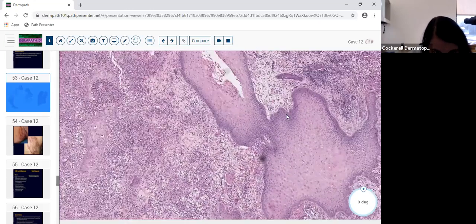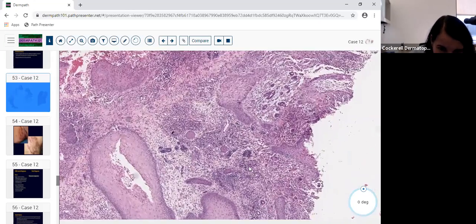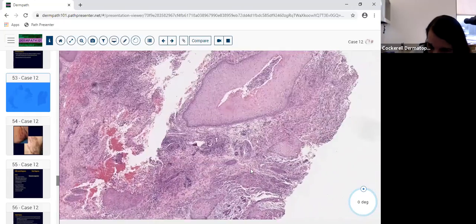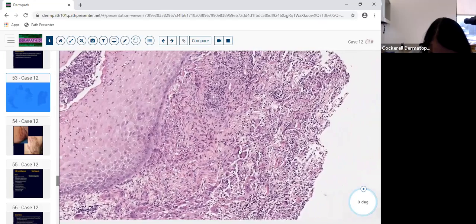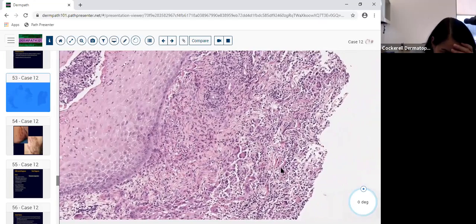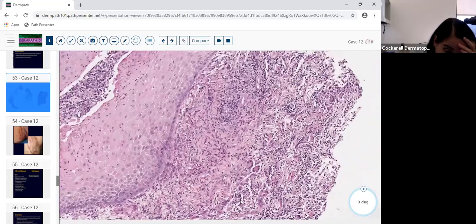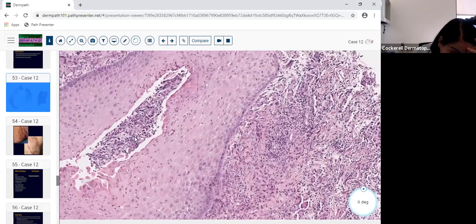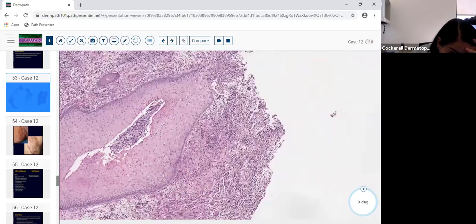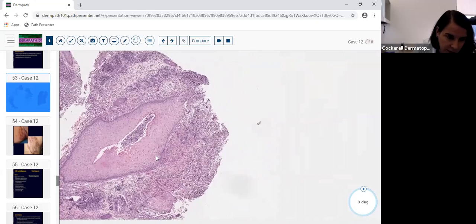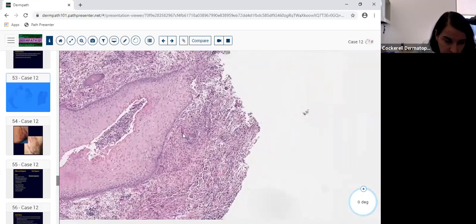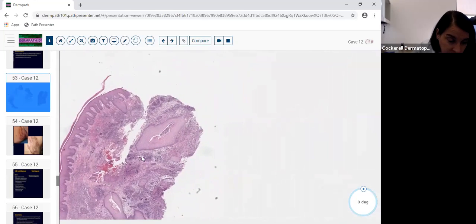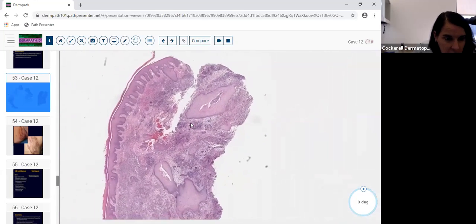I see giant cells, but would I stain it for fungus? No, because I have a cause. I probably wouldn't stain it for fungus. I'd look quickly for fungus. You can see it on H&E. I would look inside the giant cells to see if they're engulfing any fungal organisms. But I have a reason for those giant cells being here, and that's the keratin coming out of these follicles. So we have a suppurative and granulomatous inflammation surrounding these cystic follicles with an overlying rubbing and a panniculitis. So what is this?